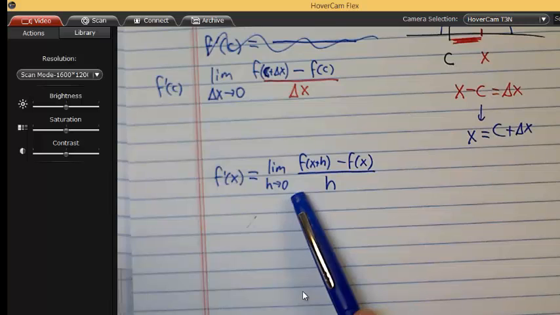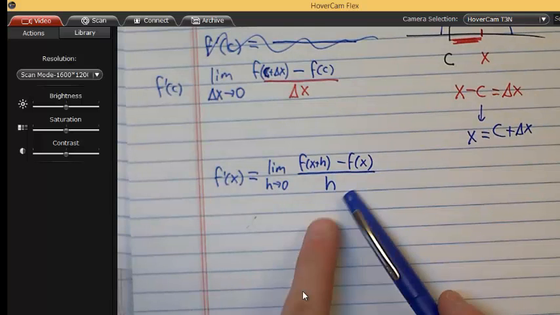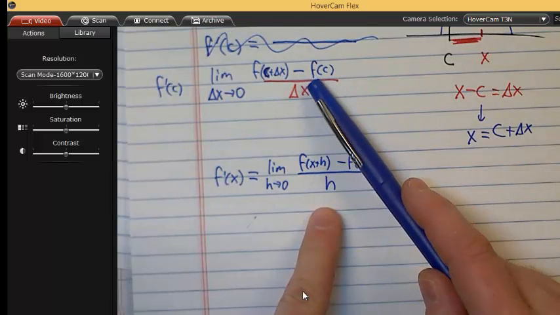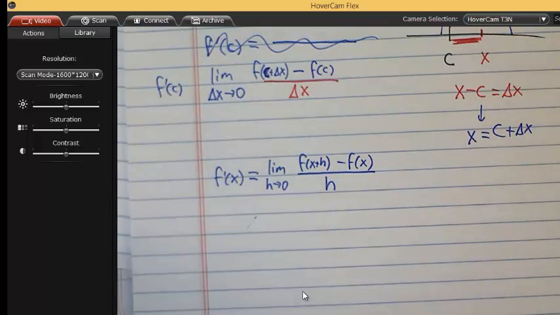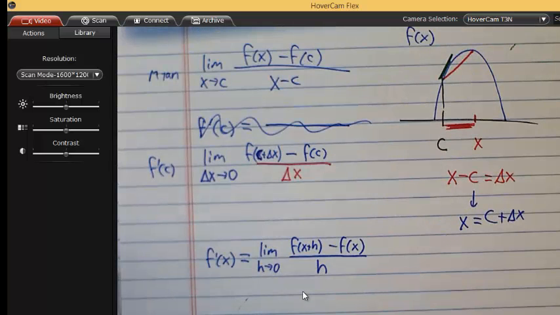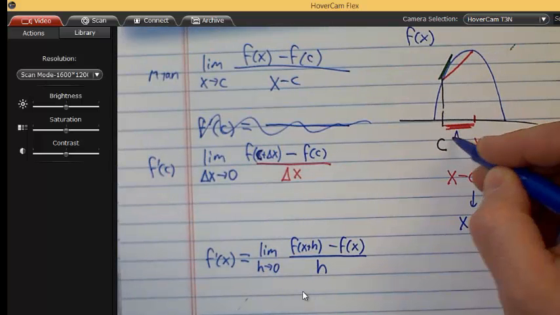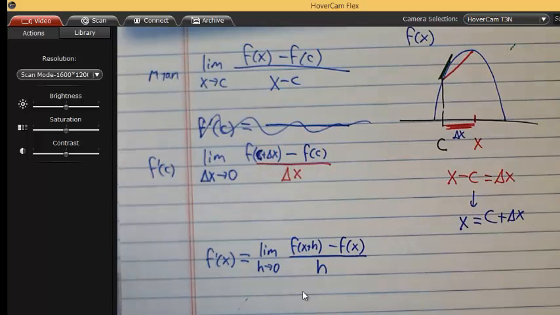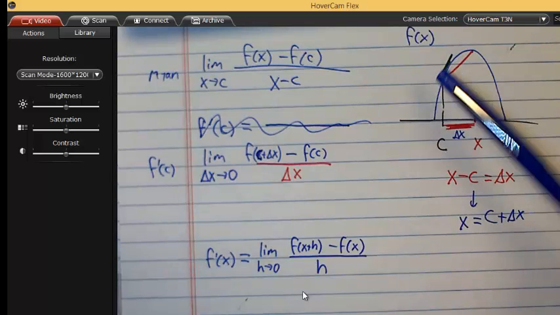What does h stand for, did you say? H was the same as delta x. It's the change. It's the small change, right? And what are we doing? We're taking this small change, this delta x, or h, and we're making delta x go to 0. And that means I'm pushing the points together so that my secant lines look more and more like a tangent line.